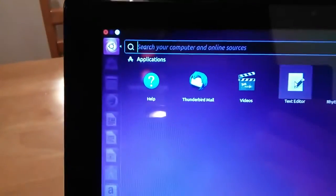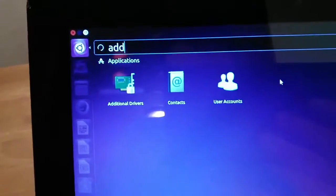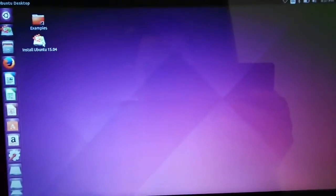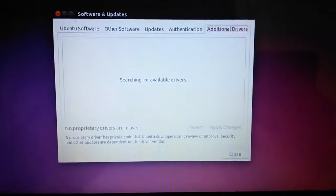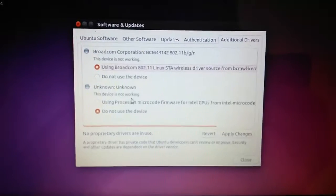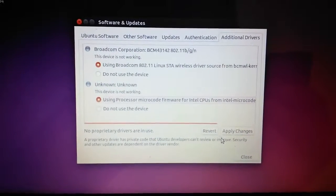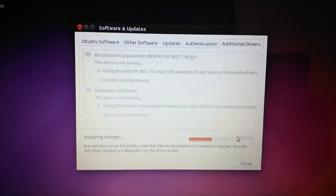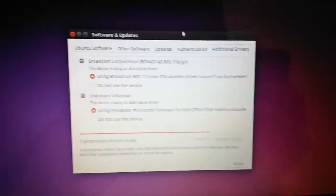Okay, so now you can connect through a wired connection. We're going to type in additional, ADD, and just see if there's any additional drivers to be installed. And just search. You need to be connected to the internet. So a Broadcom driver, and then use your processor microcode firmware. Apply changes then. Now we can close that. You can see now Wi-Fi network. So we connect to the Wi-Fi connection here. Now we're connected. Now we can open the install Ubuntu 15.04.